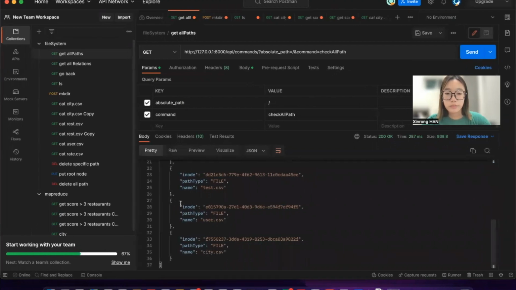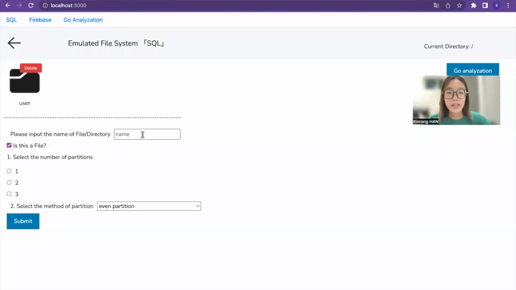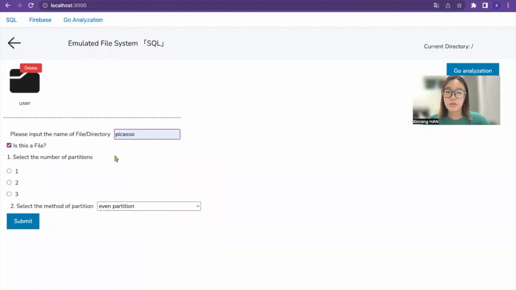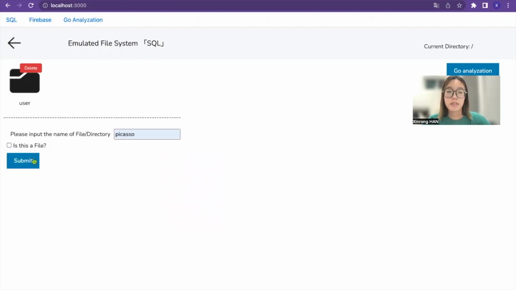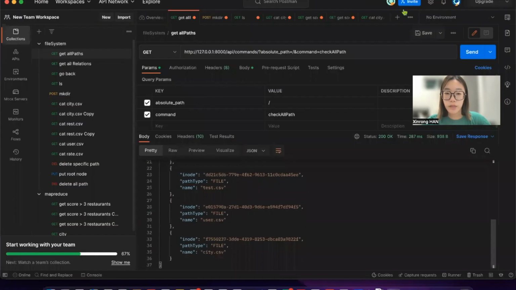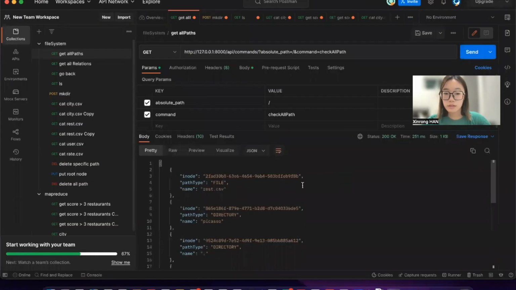And if you go back and type a new directory called Picasso maybe, and it's a directory, and you submit, and you go to see this Postman and send again, it will have this new Picasso directory showing up. So it is all connected.